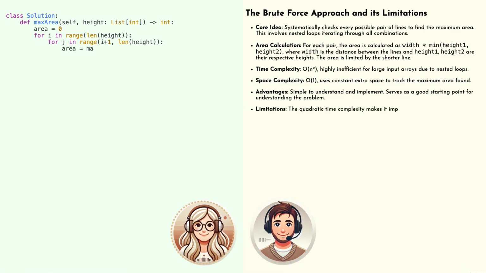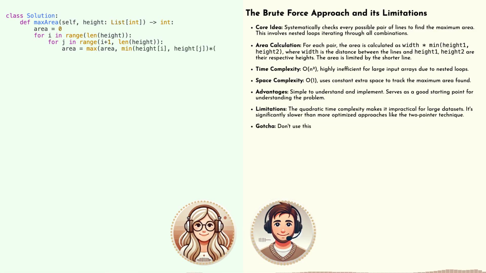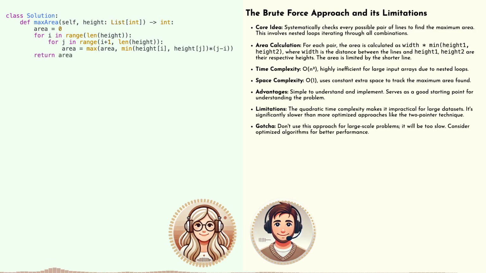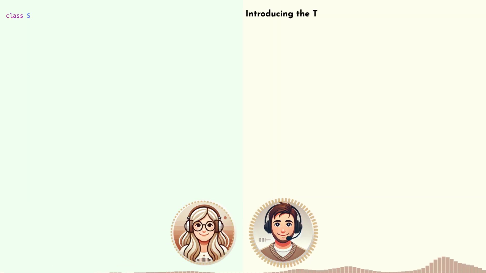Exactly. Now, I bet a lot of people hearing this think, okay, let's just check every pair of lines. Calculate the area for each one. The brute force method. Simple, right? But here's the catch. As the number of lines grows, that gets slow. Really slow. Like, imagine 1,000 lines. You're talking tons of calculations, not practical. So there's got to be a better way, right?